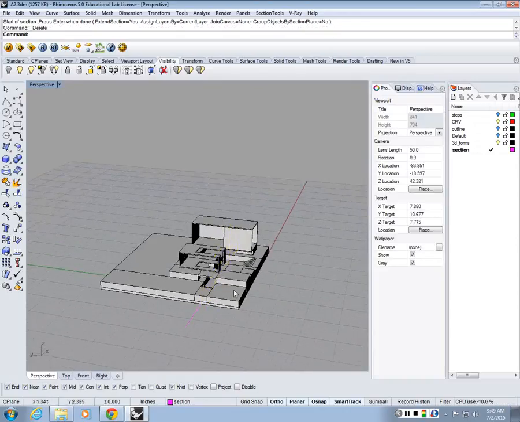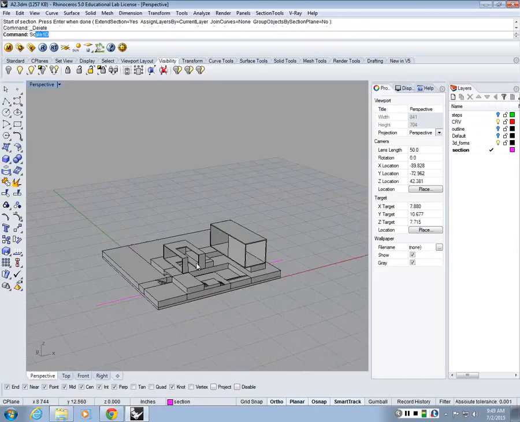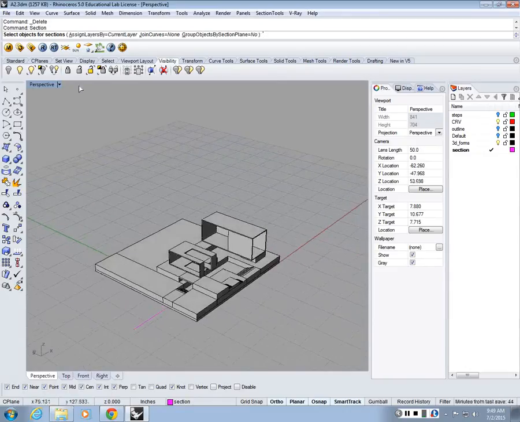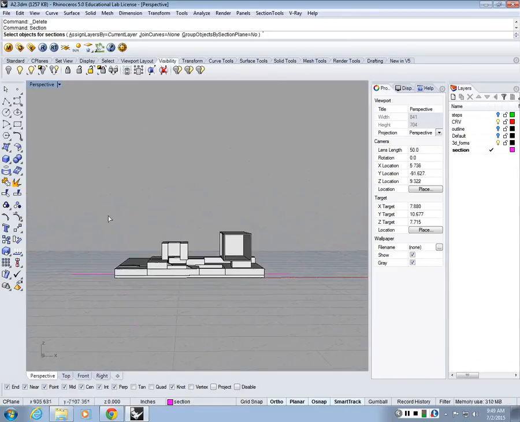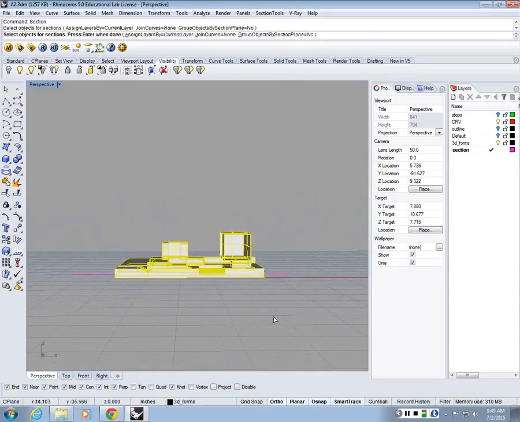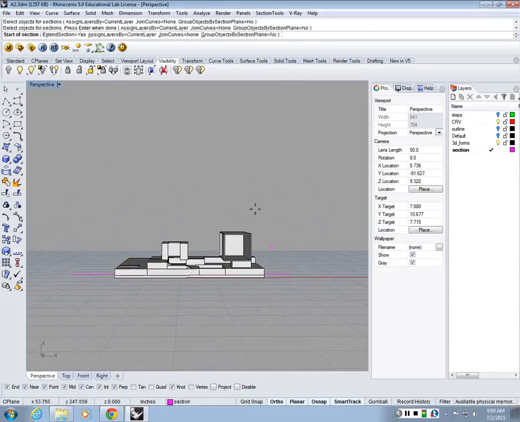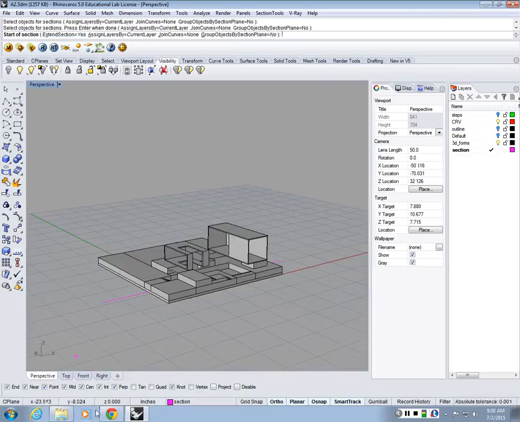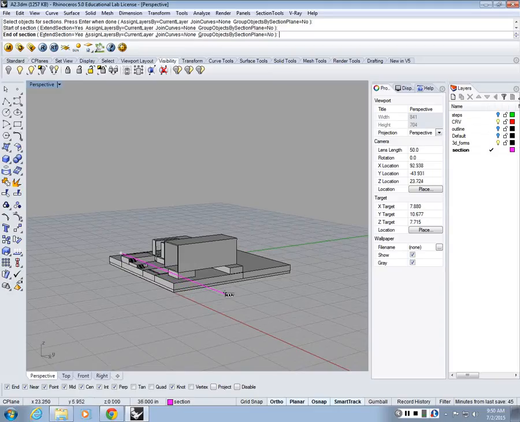I'm going to do it again. So I type in section. Select objects for sections. Choose the solid model. Right click to confirm. Have extend section enabled. It says start of section. You just want to draw a line where the section is to be cut.